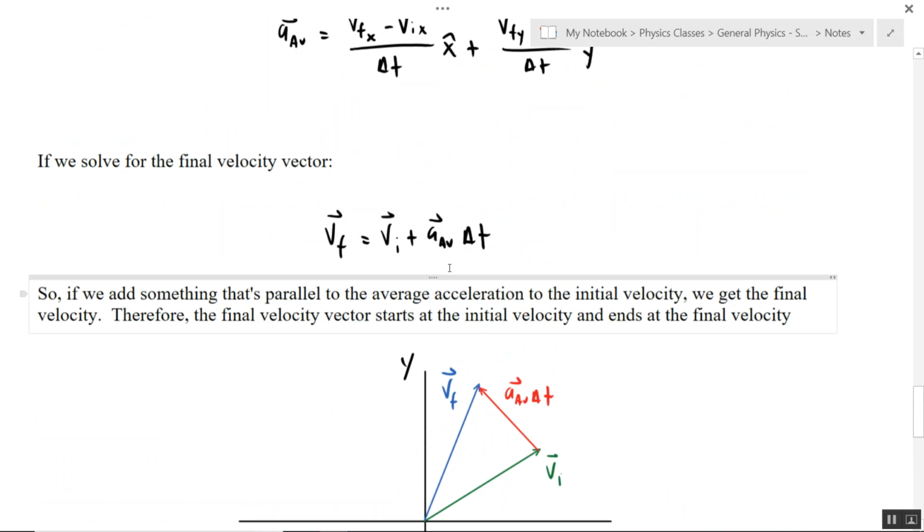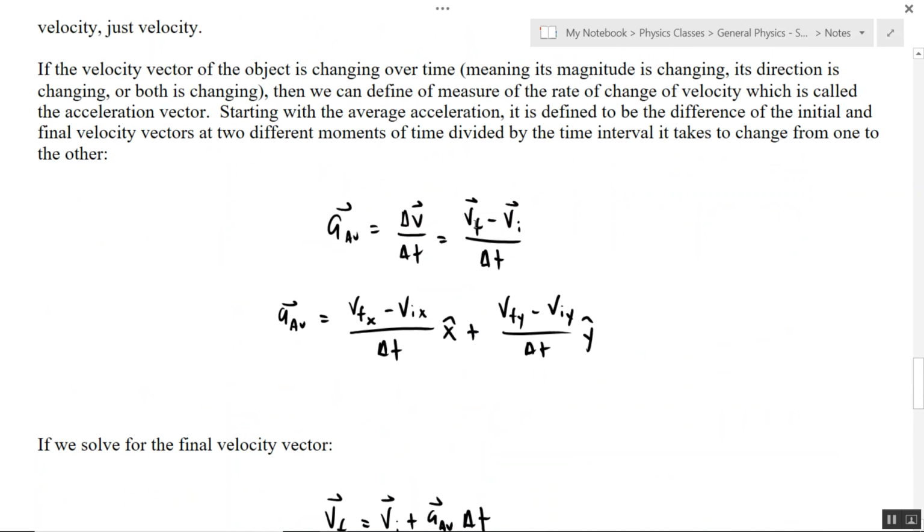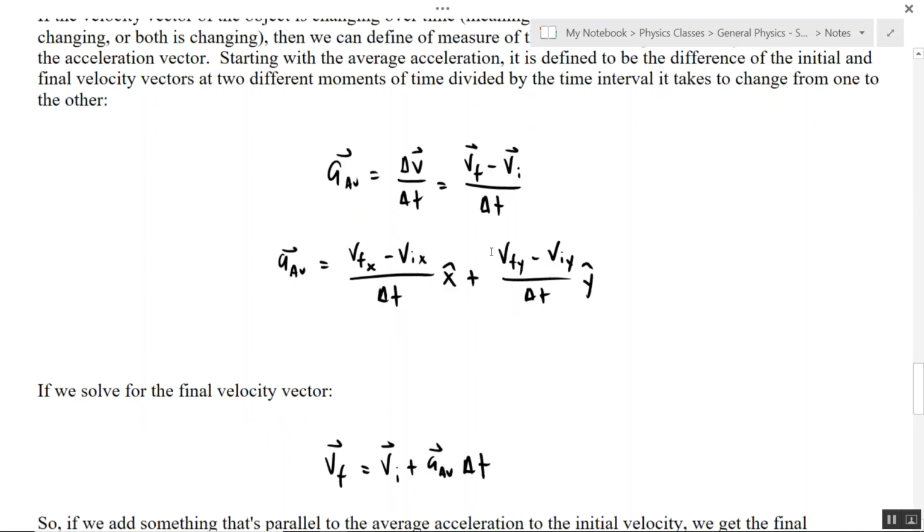The units of a_av are units of velocity divided by time. So what are the units of velocity? We just did it. Typical units of velocity are meters per second. So if you divide it by time again, what do you get, do you think? Meters per second squared, right? So those are typical units for acceleration.